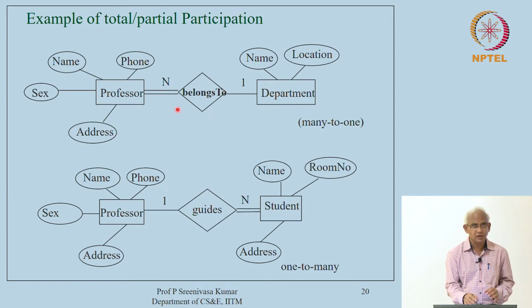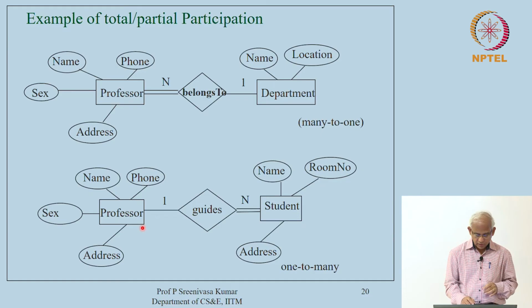A different institute might allow some professor, some academic, to just be there in the institute without really belonging to a particular department. It is possible, right. But here we are talking about a situation where every professor must belong to one department. So, this is a total participation. The association between professor and the belongs to relationship is that it is total. That means every professor must appear in some tuple here. And earlier we have said that at most one. So, now we are saying at least one; earlier we said at most one. So, together now it becomes that he has to belong to exactly one department, he or she.